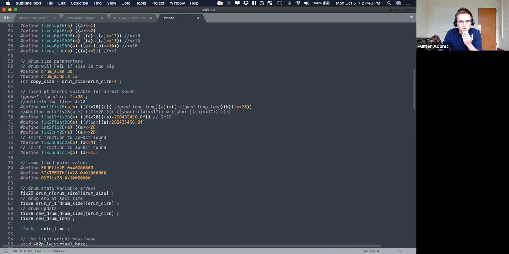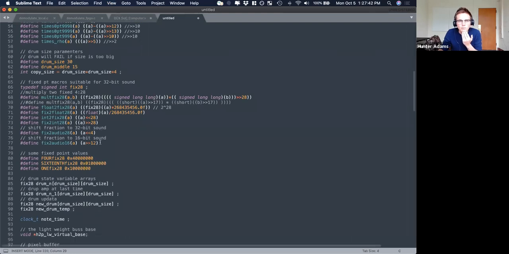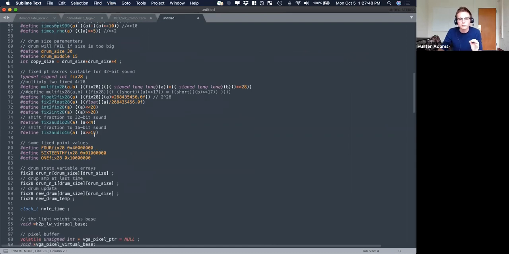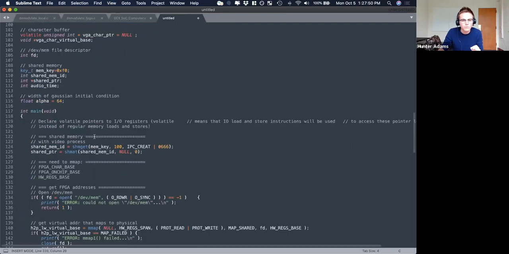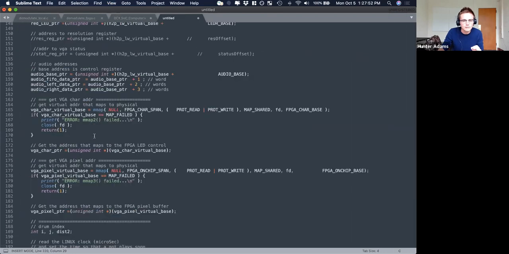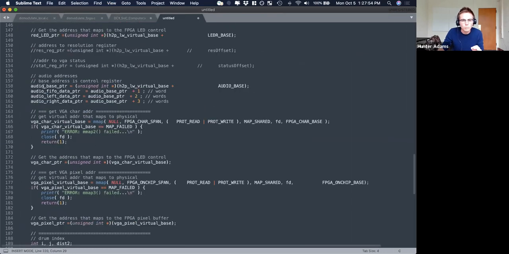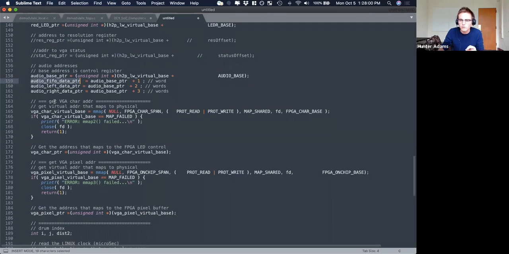So this is doing, mechanically is the wrong word, but logically the same sort of thing that we just saw for the bus master that lives fully in Verilog. You're doing this memory mapping to set the audio base address, the FIFO data address, left data, right data, right? So you're writing to all the same registers, you're just mapping them into C on the HPS side.